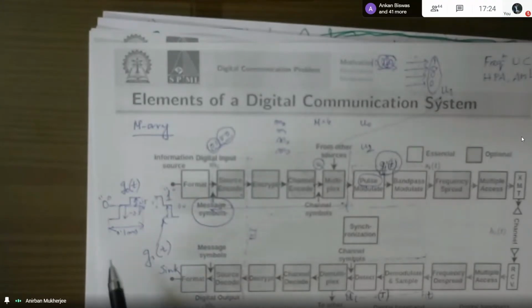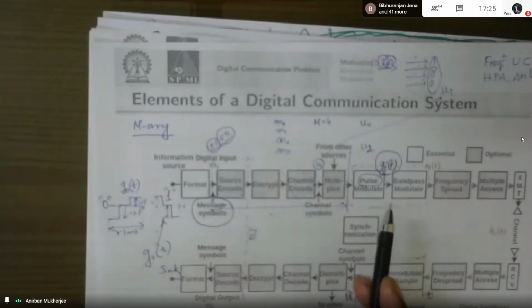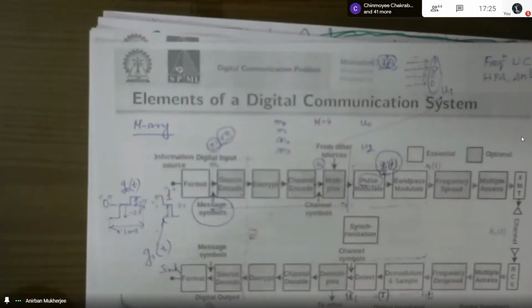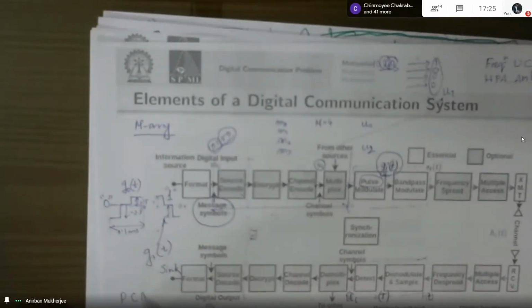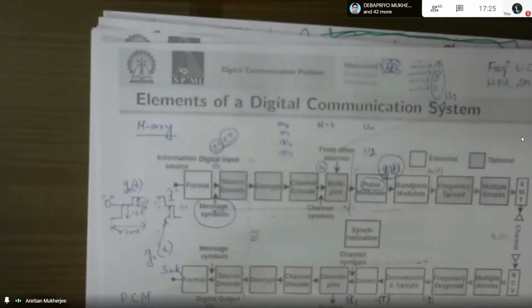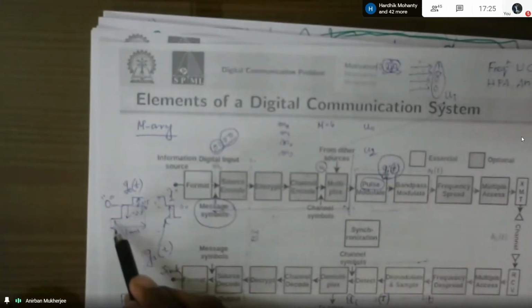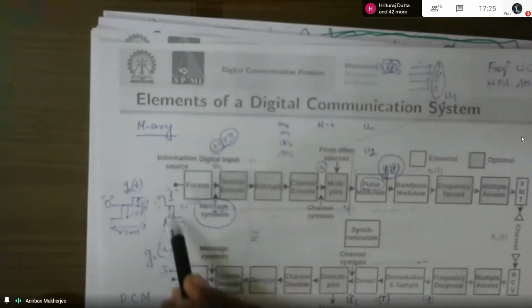Now this conversion from the logical bit stream to the electrical pulse-like signal, when it is binary, that is 1 bit grouped together, is called a PCM sequence. We will explain this PCM sequence in detail. Pulse coded modulation sequence. Please remember PCM sequence, or sometimes we say PCM waveform. Because this waveform, that is g0 and g1, maybe I am defining 0 something like this and 1 like this. So this is one PCM waveform.